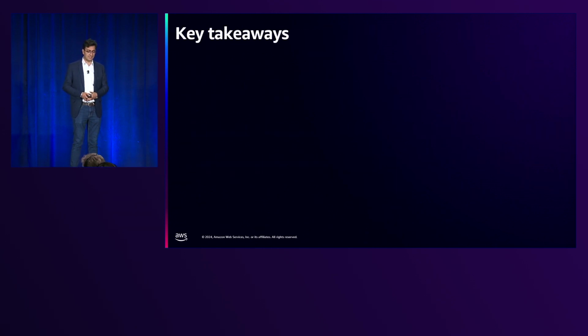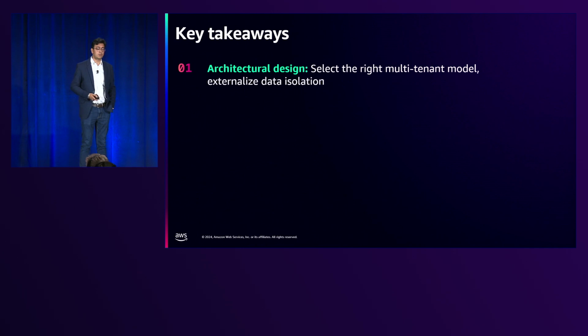a separate event bus as well. Key takeaways from this session, very important, it is the crux of what we discussed throughout the slides. One is architectural design. It is very important for teams to spend a good amount of time to finalize which model you are going to choose for your SaaS based architectures. It is bridge, pool, silo. You need to consider all the factors because the decision you make today will be hosting your app for the next couple of years or few years down the line.